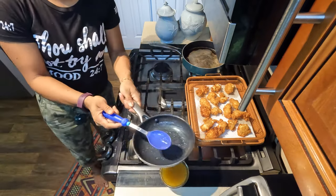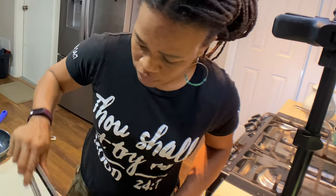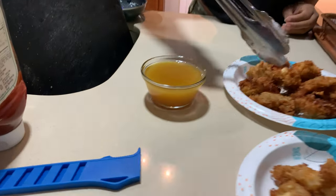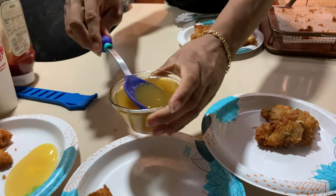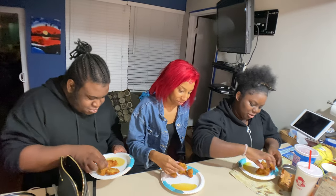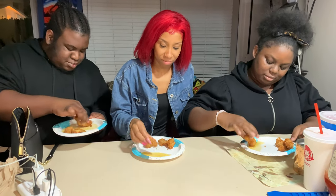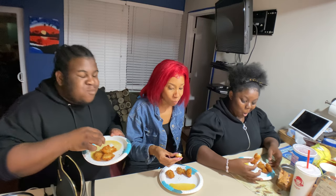That's all we needed. Let's go ahead and bring these lobster bites over here. Y'all see the sauce? Alright. Get this one. This is already trying to get in some sauce. Take a bite at the same time.